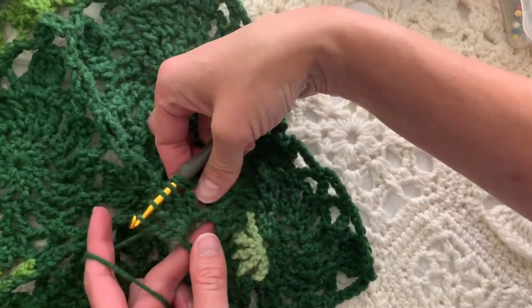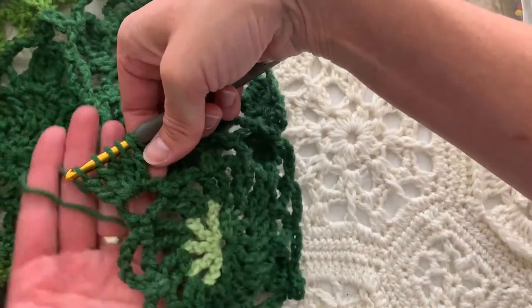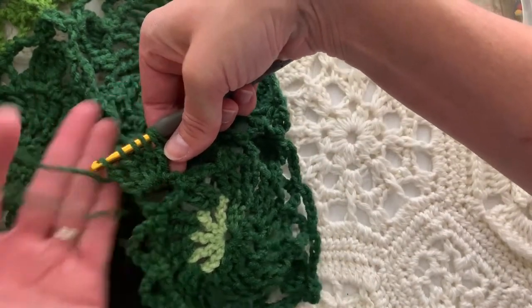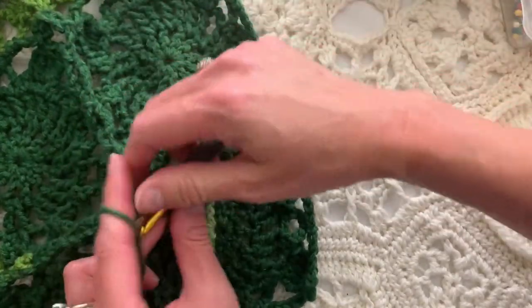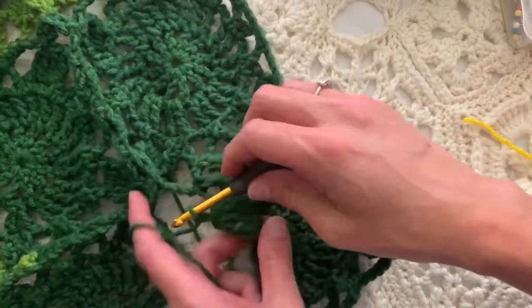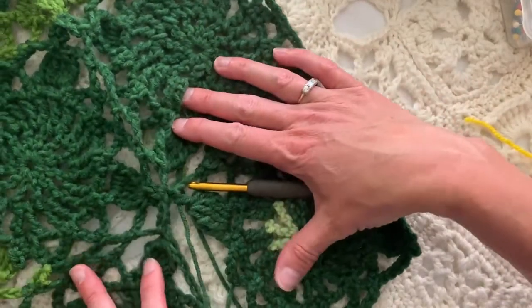Okay, so when we have all 5 treble crochets here, then I'll yarn over and pull it through all of the loops. Chain 2, 1, 2. Now to join with the other 3.